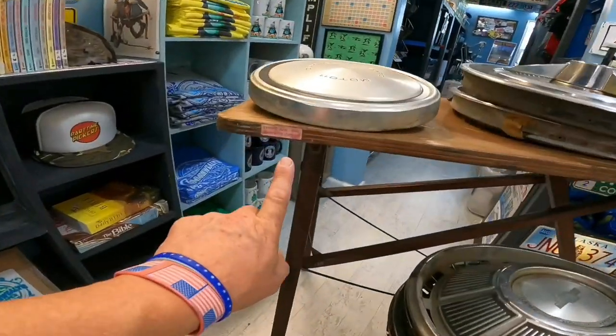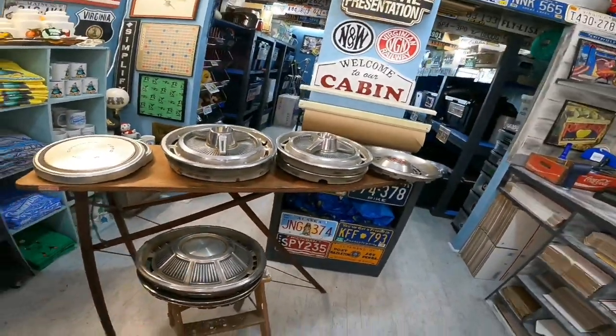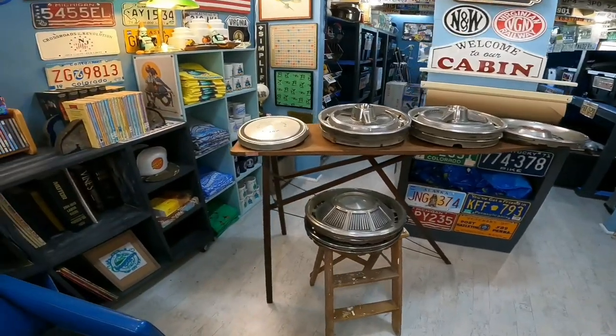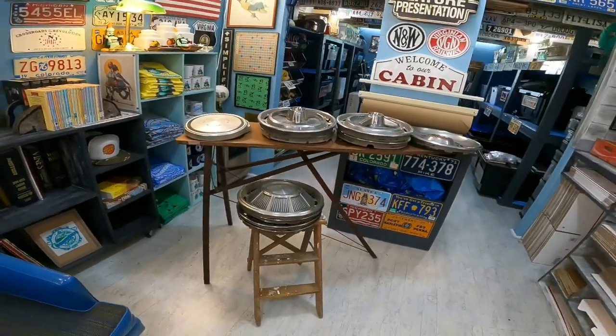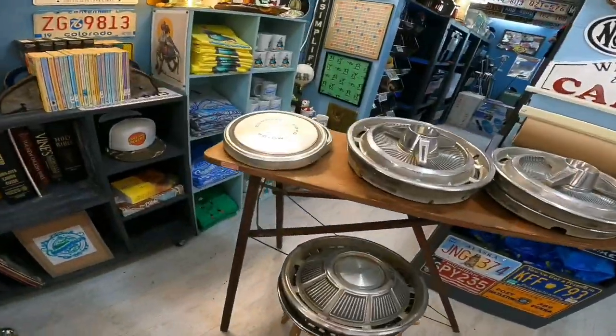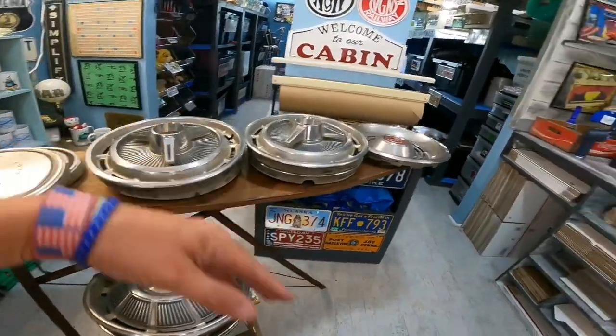This one had a tag. You see this right here? It was in an antique booth, $75. My guess is instead of trying to sell that on eBay, I'm going to take it to the antique booth, display stuff on it, and put a tag on it for maybe $50. And I paid, what, $3? $25 for all of this, right? So just that right there in my booth is going to pay for that. So we're going to make some pretty good money.